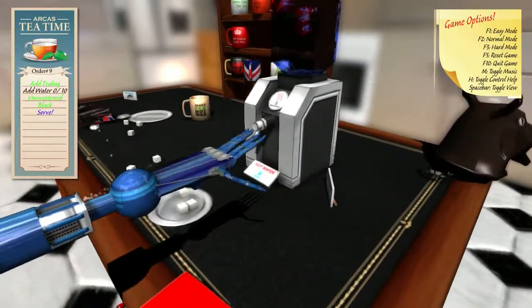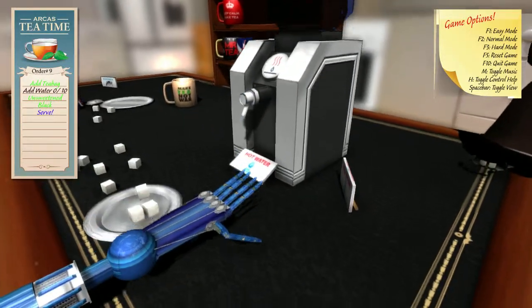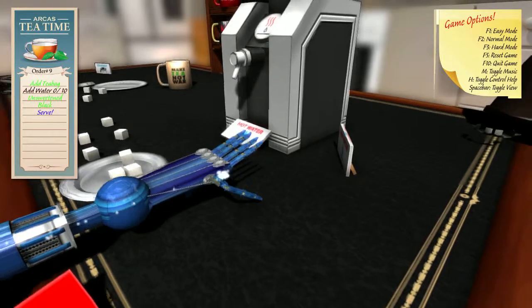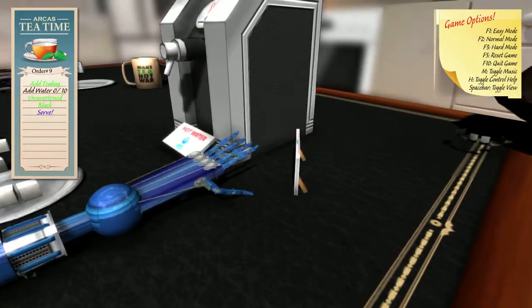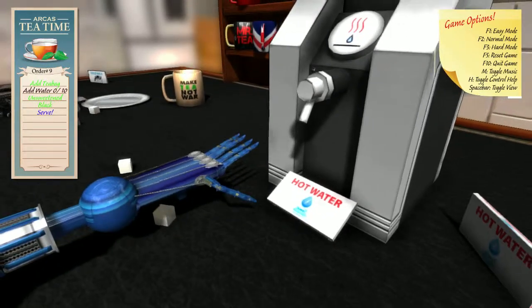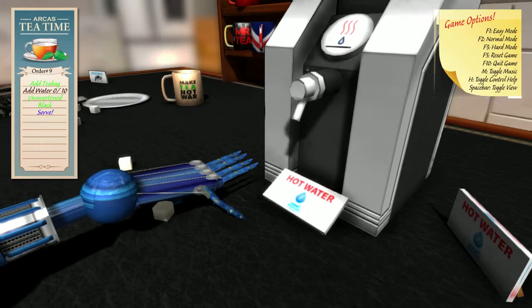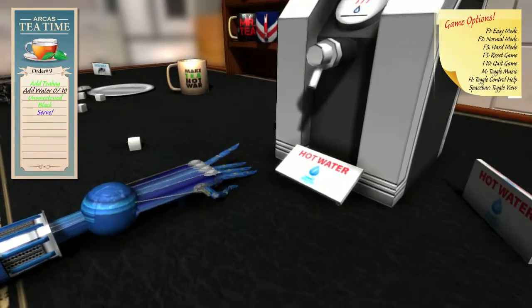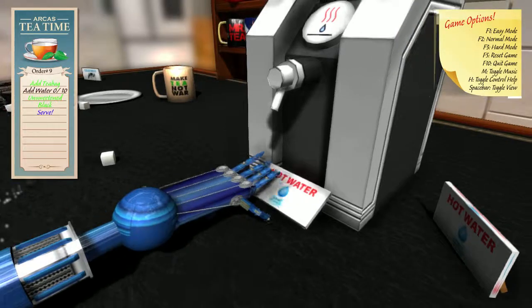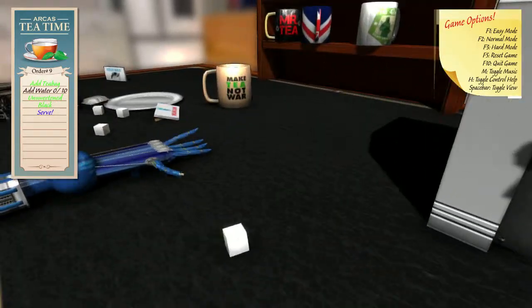Now, like I said, all I did is I tried to move the cup to water to get some water in it, but the sign keeps blocking. So what I'm going to try to do is push the sign out of the way. There we go.